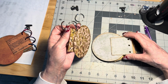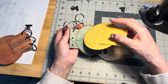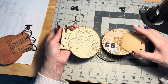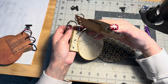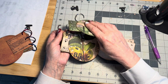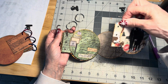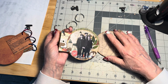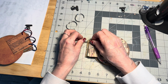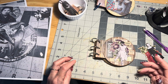And you just start constructing it, okay? I'm just going to show you real quick how I do the first ring. And I will finish up the next 2 rings without you. And when I'm done with it, I will come back and show you the finished construction of the journal, and then maybe we'll do a couple of pages together. Okay, I'll be right back. Okay, and we're back.